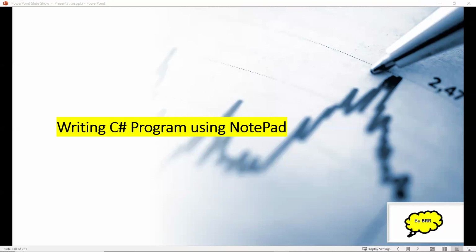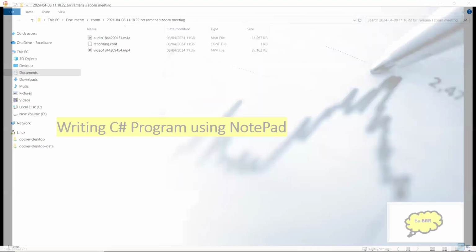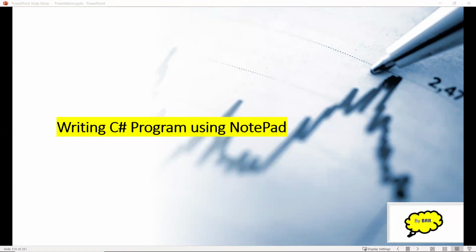And in this session, we are going to write our first C Sharp program using Notepad. That means even if you're not installing Visual Studio IDE or Visual Studio Code extension, you can still write the program using Notepad, because Notepad is common software that is installed by default on your system.